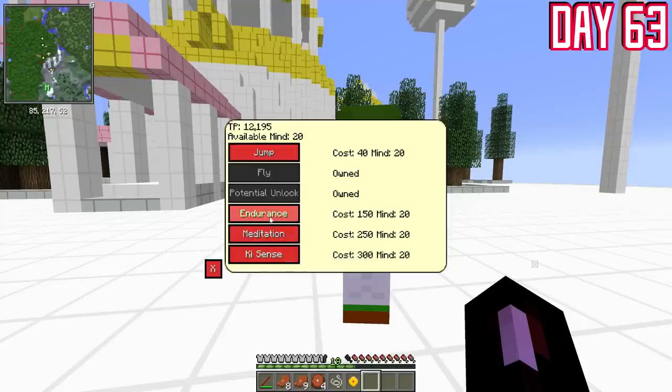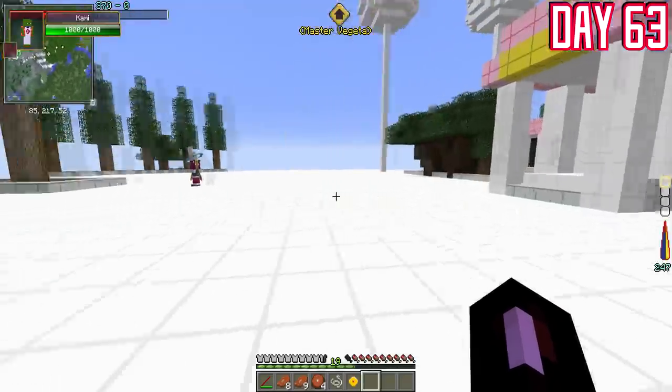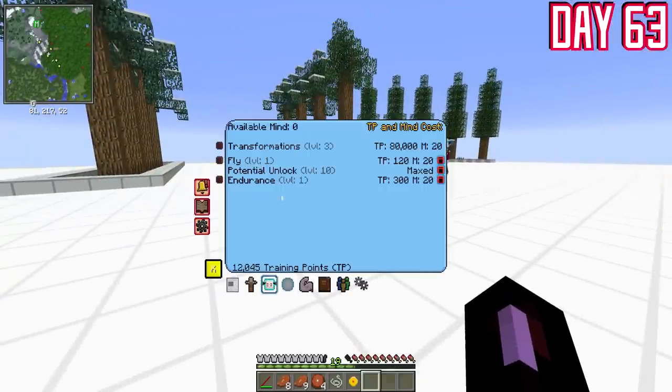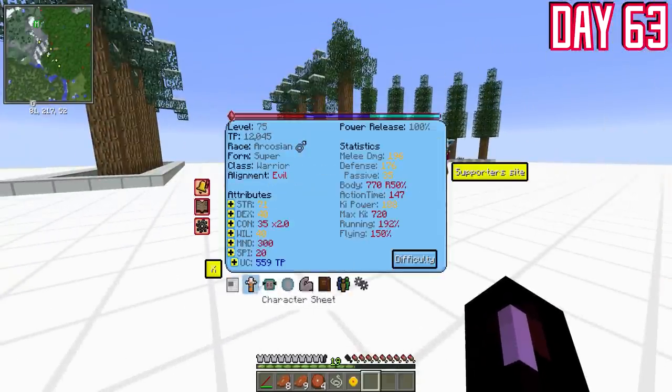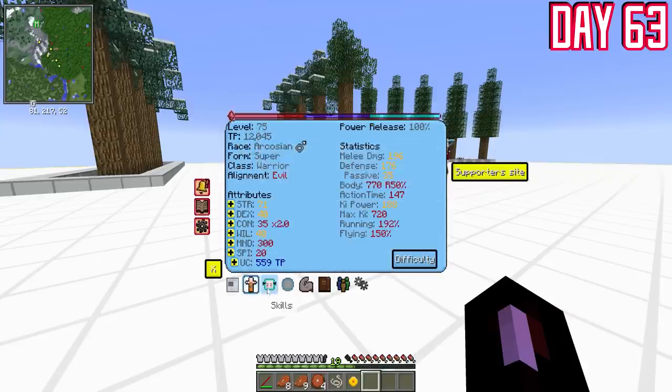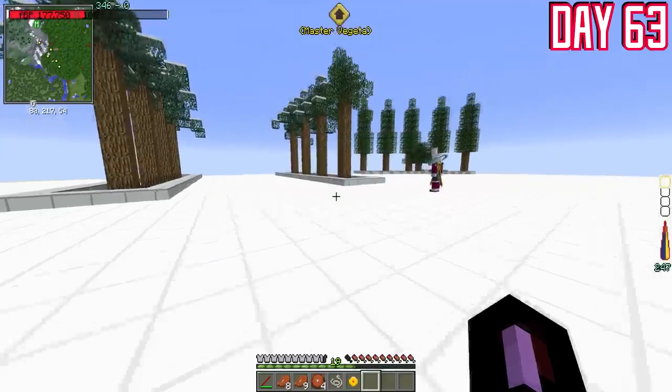So apparently endurance makes me take less damage. And if I upgrade it, it can do up to like 30% less damage on attacks from me. Pretty good stuff. I'm not going to completely max it out right now because I'm going to keep my training points. But you know what? Pretty good stuff.